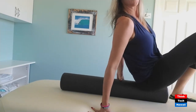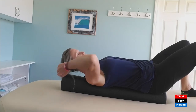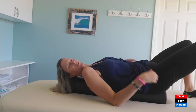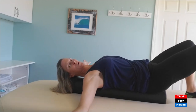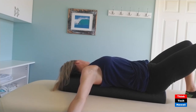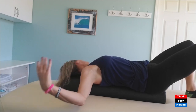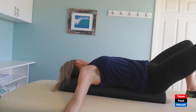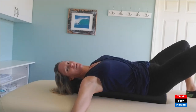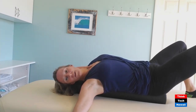So you hop on your foam roll with your tailbone on the end so that your head can go on here, and you get your shoulder blades together and out of the way so that your arms aren't forward. You bring them back and you bring your arms out into the letter T. Then you lean your head over to the right, roll a little bit to the right, and you'll stretch out the tight pec on the left. You take a bunch of deep breaths in, and then a bunch of deep breaths out. I usually do 3, and then I come over to the other side. I lean, I roll, bunch of deep breaths in, all the way in and all the way out.